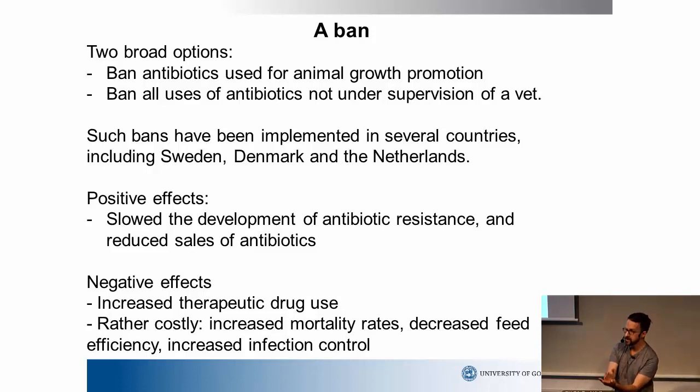So this is putting restrictions on what you're allowed to do and what you're not allowed to do. So it's a ban or a mandate. Okay? And these types of bans have been implemented in a number of countries, including Denmark and Sweden. I think, do I have it here? Yeah, the Netherlands as well, for example. This, for sure, has slowed the development of antibiotic resistance, and it has reduced the use of antibiotics. So there's, I would say, no doubt about that. However, it does come with a cost. Okay?